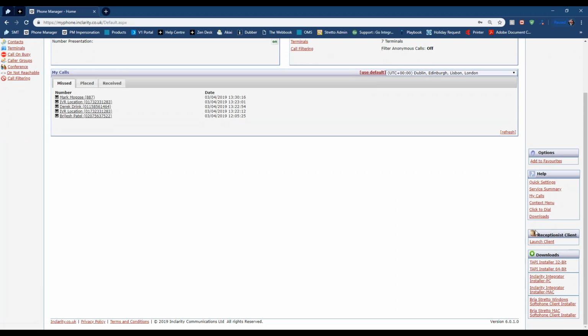On the right side here, you'll notice there's an option for receptionist client. We launch this client by clicking on that hyperlink just below it.